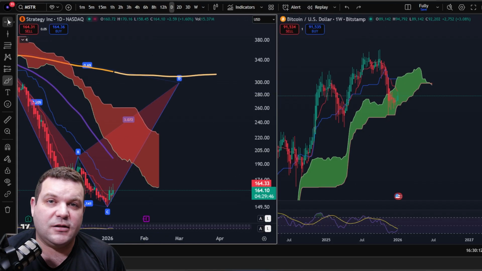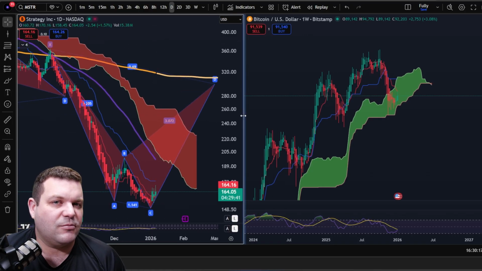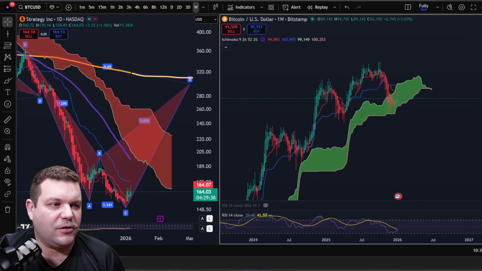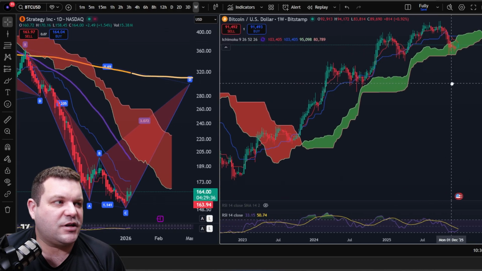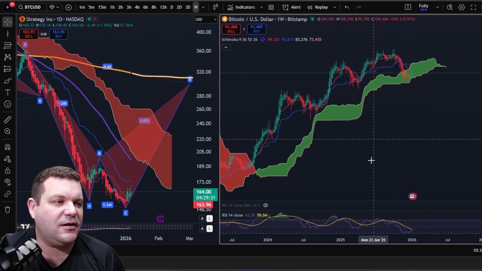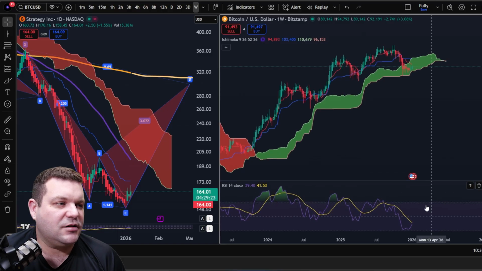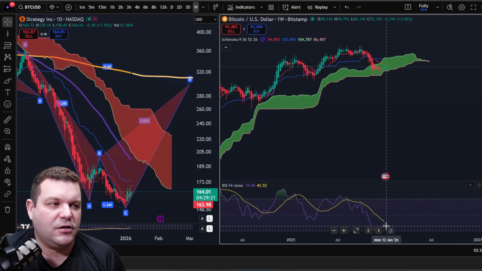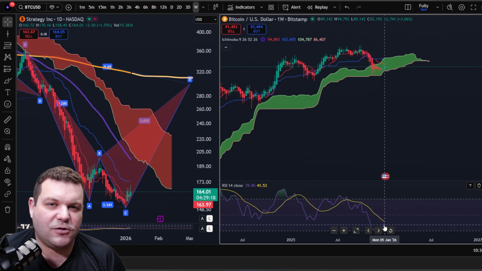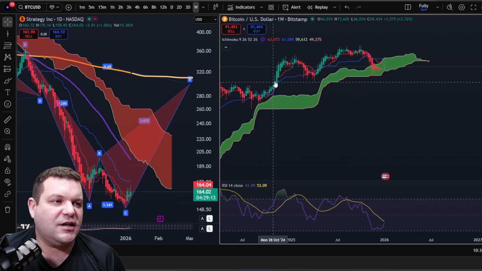And at the end of the day, Bitcoin has had a very, very tremendous run. I think everybody would agree. The last couple of years, we saw this thing go up from 15,000 all the way to about 126K. And what's very interesting about this right now, bear with me, is that we are seeing on the weekly chart for Bitcoin the potential of a golden cross on the RSI. When this thing does cross, we see a nice significant move up.